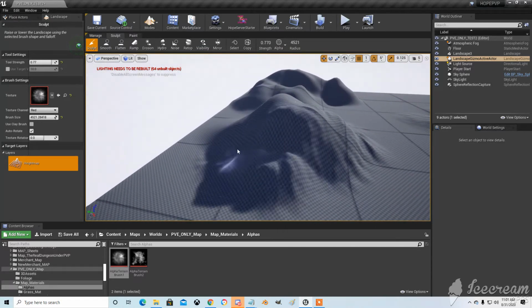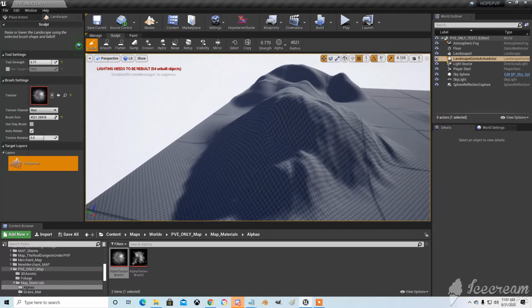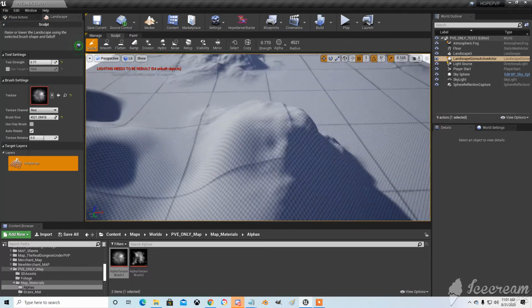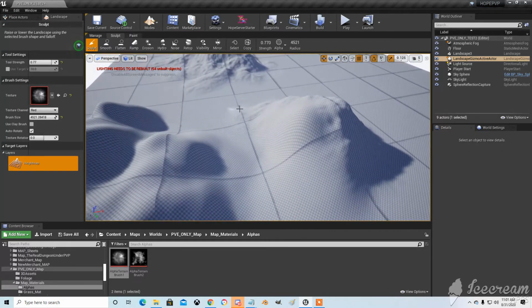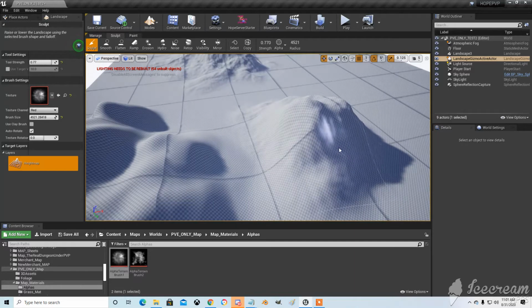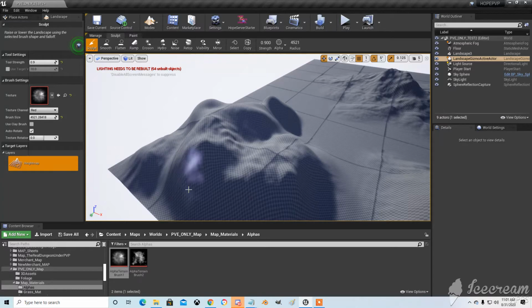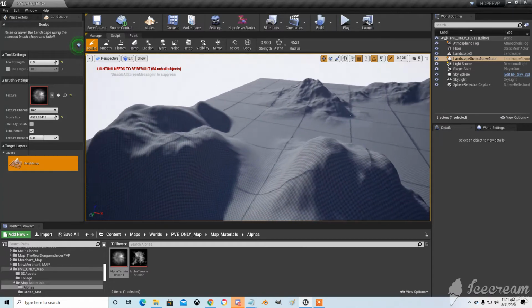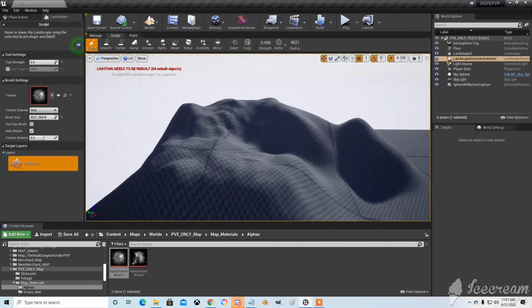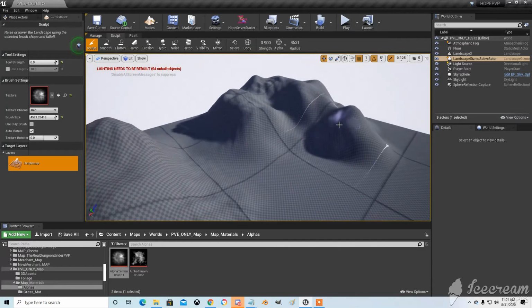Now, I was just showing you how, if you already have some real roundy hills, you can edit them really quickly and add a lot of realism to them with this same brush. I was just ecstatic when I found this out, so I thought I'd share it with everybody.